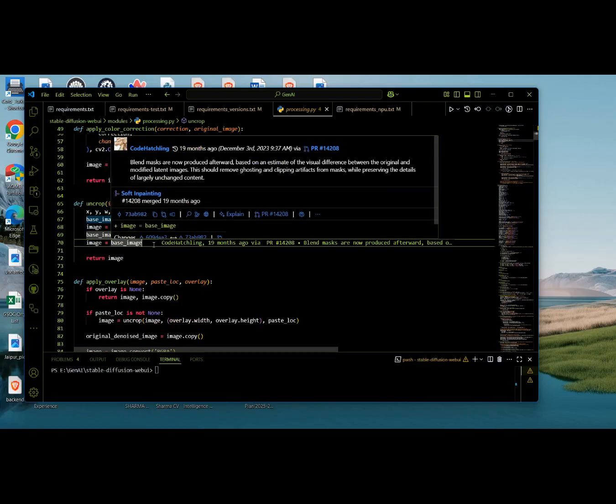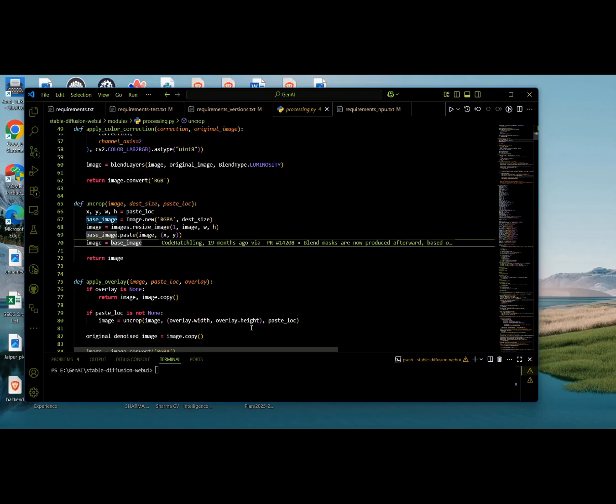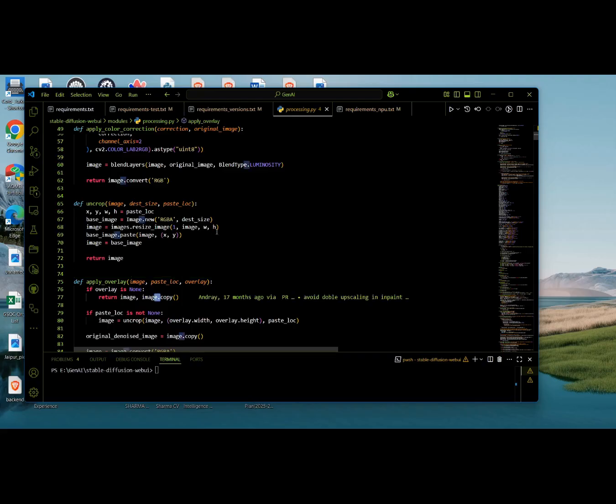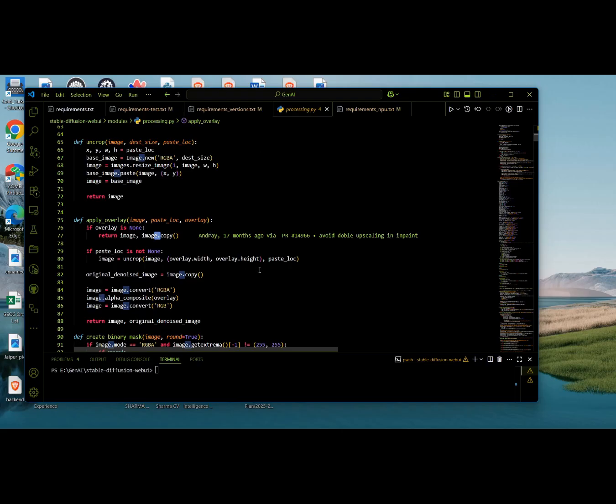When an AI generates a part of the image, you might want to put that back into a larger frame, like restoring a cropped part. That's where the uncrop function comes in. It places your smaller image into a larger frame. It's like adding a logo or a sticker or inpainting certain areas. That's handled by the overlay function down here. So it pastes those extra graphics neatly on top of your base image.